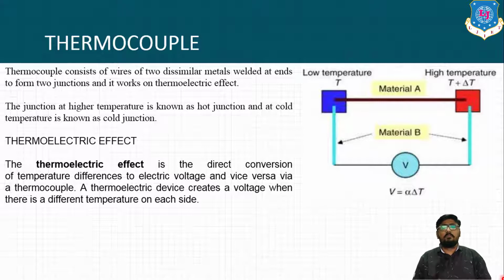The reverse is also possible. The voltage difference can give rise to a change in temperature. Okay, so vice versa is also possible. So thermoelectric devices create a voltage when there is a difference in temperature on each side. So that is the main idea behind this. And this thermocouple device is backed by three effects, namely the Seebeck effect, Peltier effect, and Thomson effect.